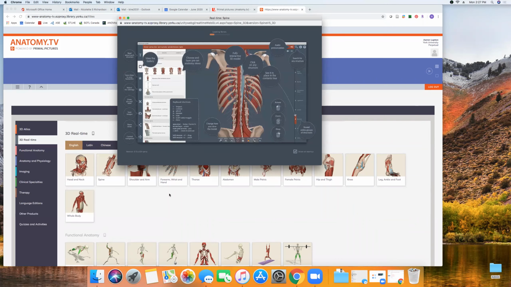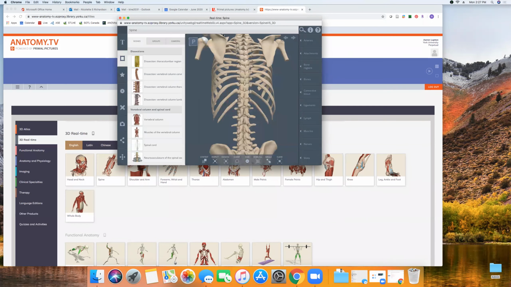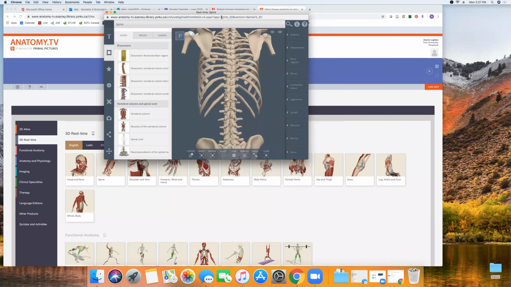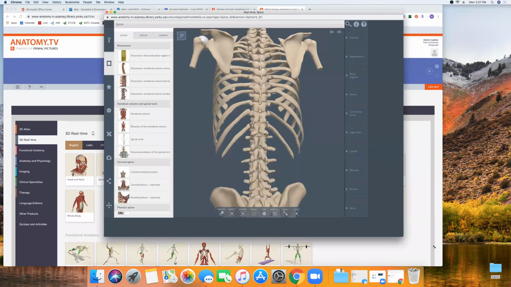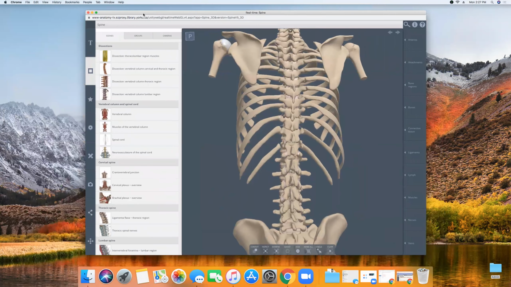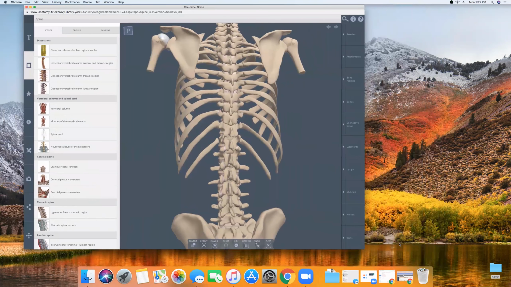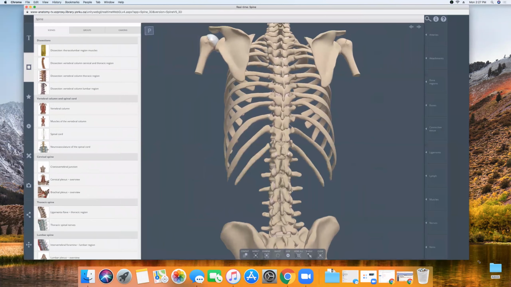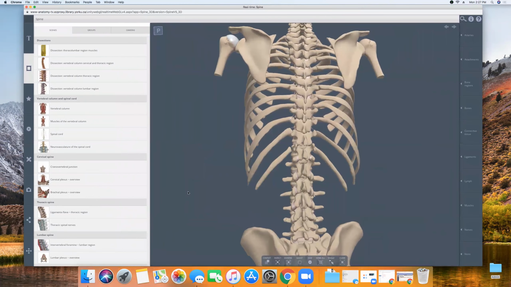So I'm going to do a quick walkthrough of each of the structures on your list for this week. But I expect that you will spend a bit more time hiding nearby structures, looking at it from different angles, that kind of thing, okay? So I'm gonna get you started, and then you can go from there to get as much detail as you feel you need to be confident.